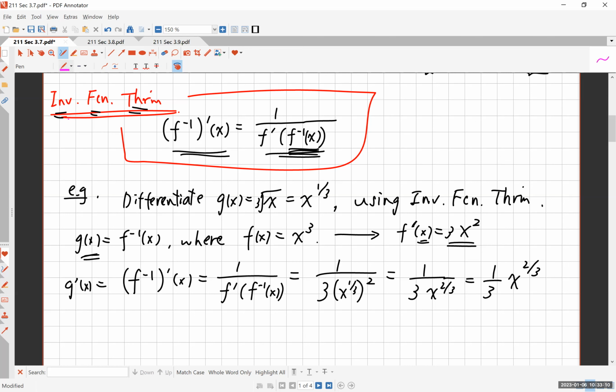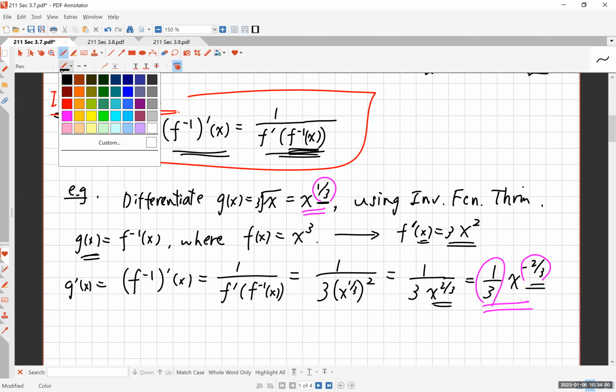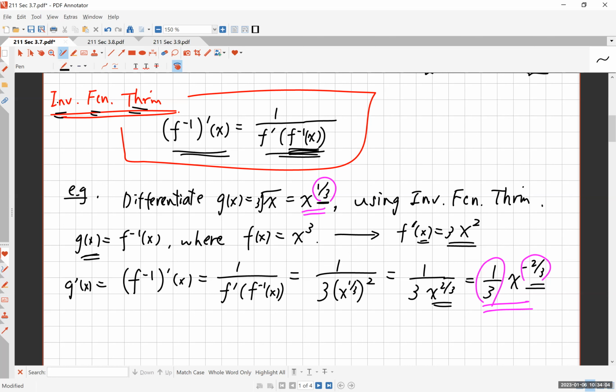Now, if you stop and reflect on this, this was the function I was differentiating. And what we have is that this exponent came to the front. Does it remind you of something? It should, okay? That's exactly what we did with the very first power rule we learned, right? So 1/3 becomes the front as the coefficient, and the new exponent is exactly 1 less than 1/3. Oh, sorry. I should have put minus here, right? Because this happens in the denominator. So the power rule still works. You take this exponent, put it in the front as a coefficient, and subtract 1 from it to create this new exponent. And so it seems like the power rule still works, okay? And we will verify that, and we'll restate that in the next section.